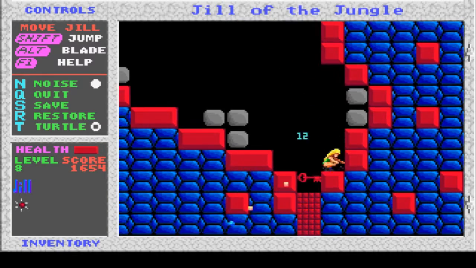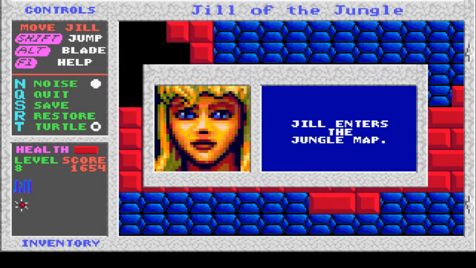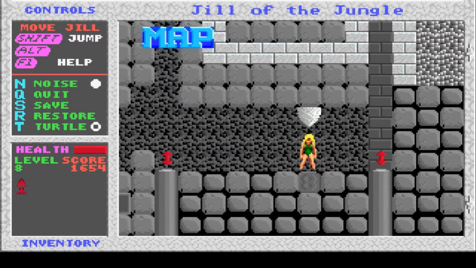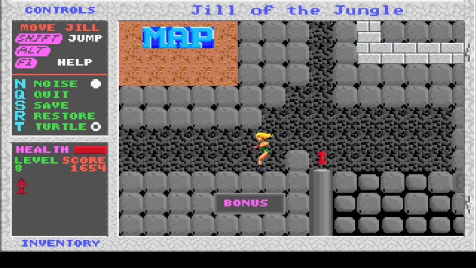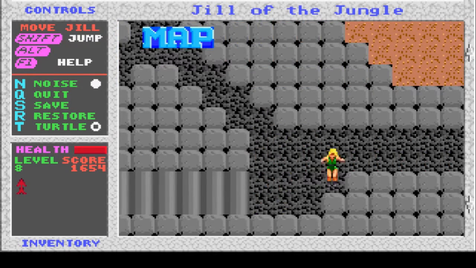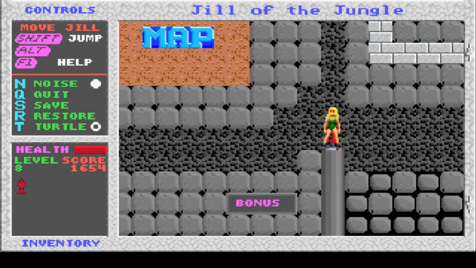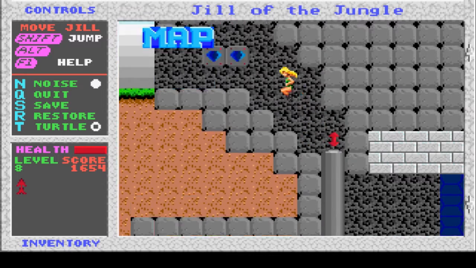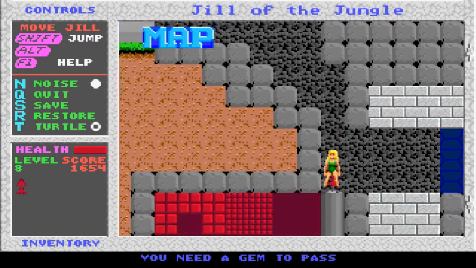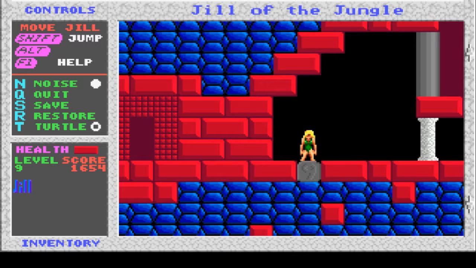The only good firebird is Jill disguised as a firebird. Yeah, that was easy. That was pretty easy. I probably didn't get everything the level had to offer, but I don't really care. You think I care? See, look, here's another bonus. Oh, right. Right, I forgot you have to use a switch. You know what? I'm gonna hit that, oh, right. You need the gems to pass. I forgot, never mind. The Phoenix Maze.